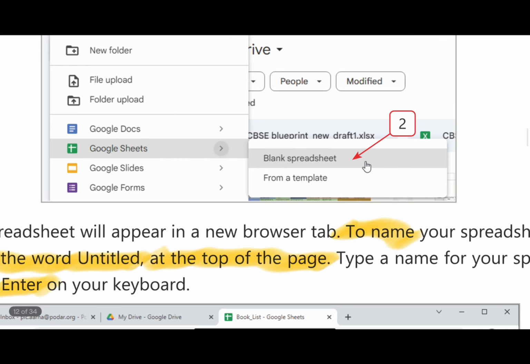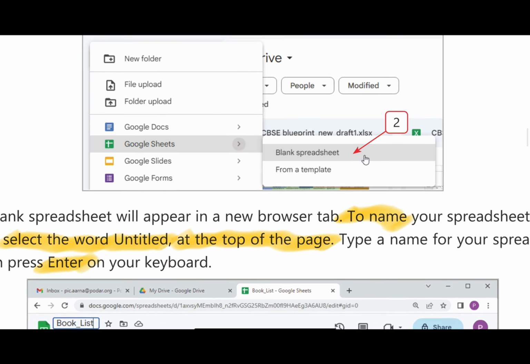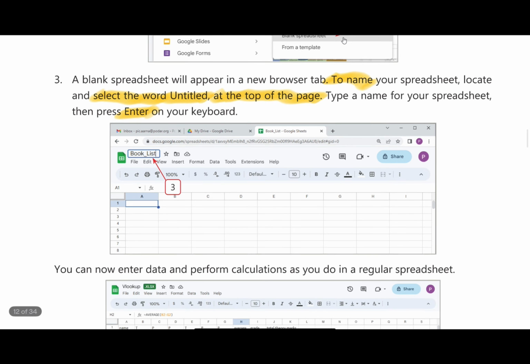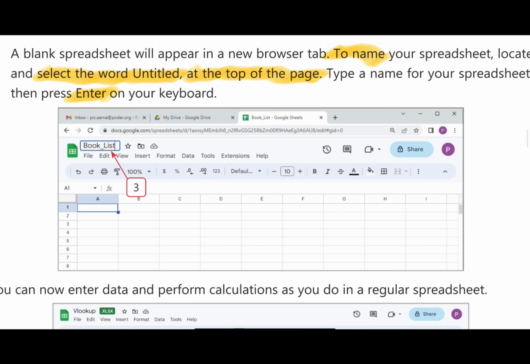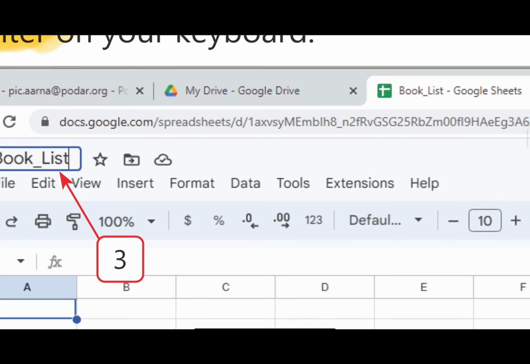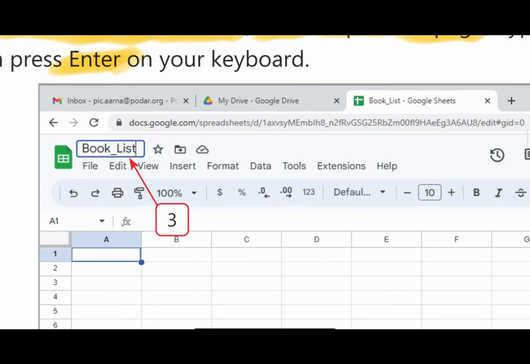When you click on this, it will show you these two options. Blank sheet or a template. If you want to choose any template you can choose, otherwise blank sheet. Simply click on that, like this sheet will appear, correct? As I showed you, see. Simply click here, type whatever name you want to type. And one more thing, when it is showing a cloud and a right click, means it is automatically saved, correct?